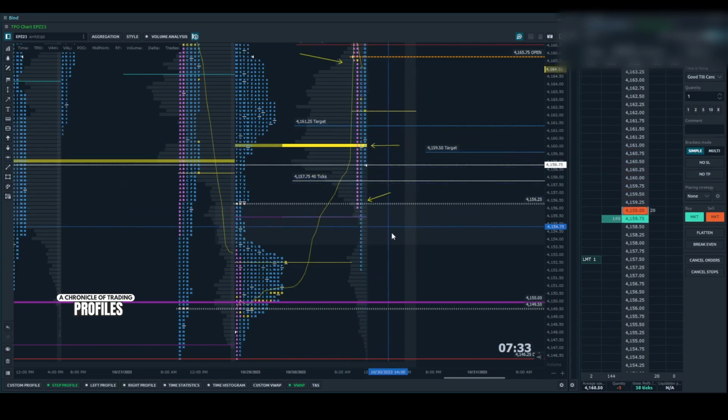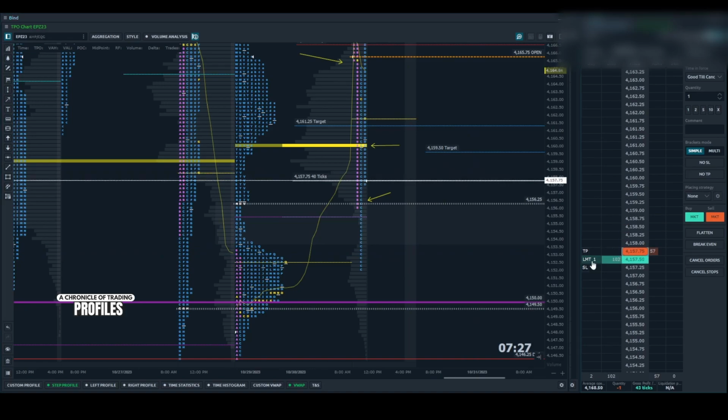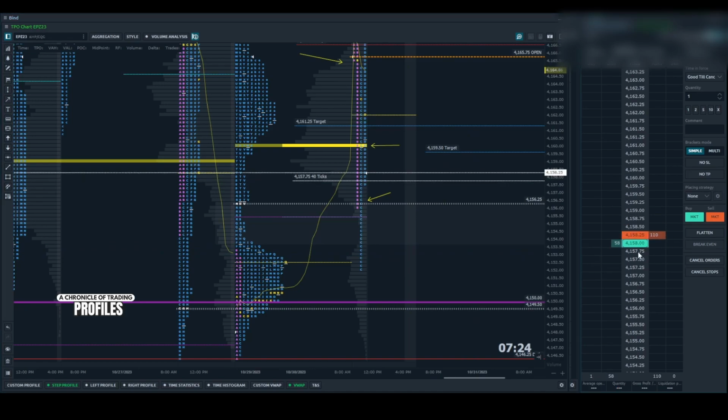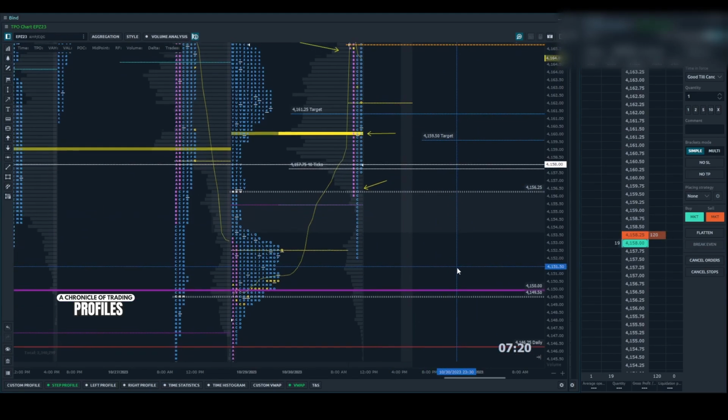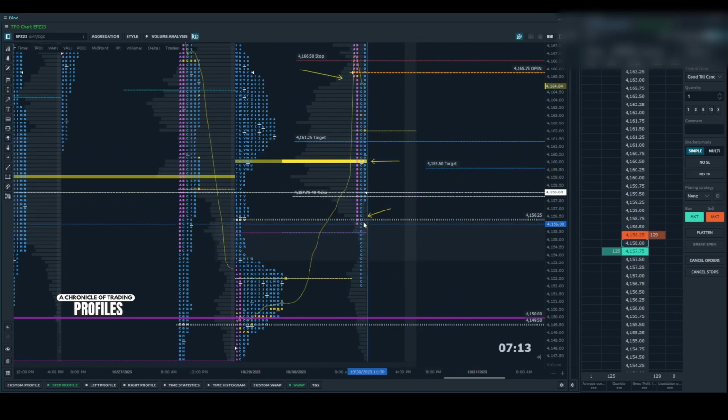And there we have a nice push down. Comes right to my 40 ticks right there and took it out. It does end up moving lower, but I'm not worried about that. And it actually doesn't end up breaking that low volume node. So that was a good read.